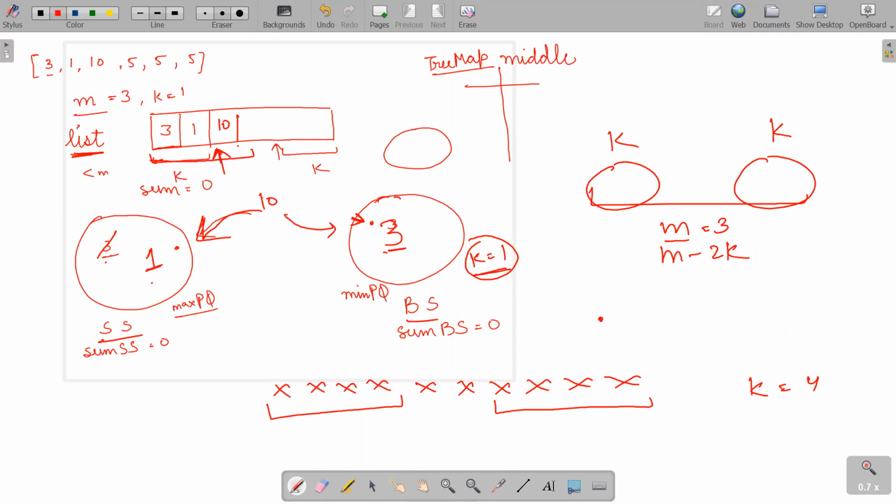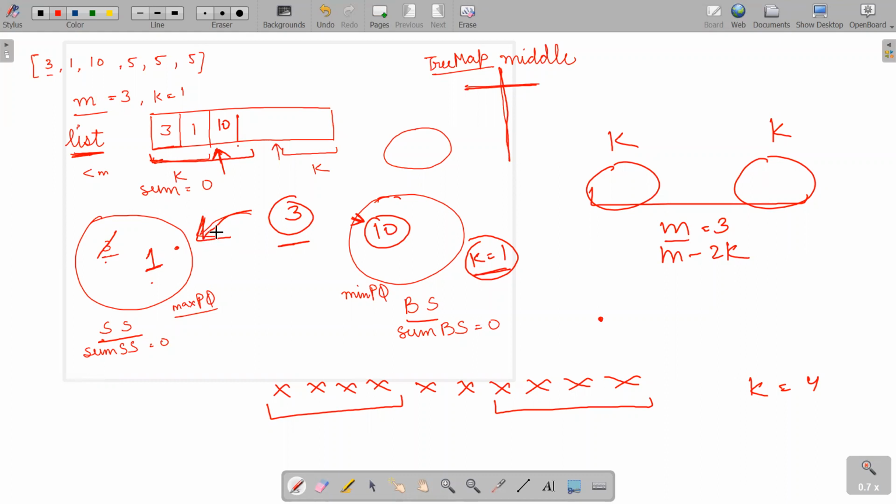Now it will try to come over here, and an exchange will happen over here. So this element would be exchanged with the peak element of this minimum priority queue. So 3 would be ousted from here, and 10 would be included here. Now is the time when I need to add my middle elements in my tree map.